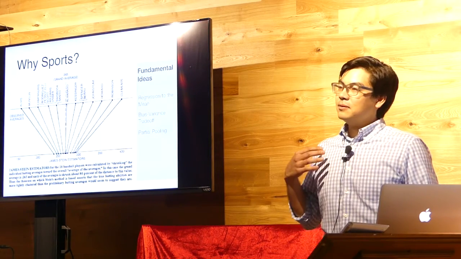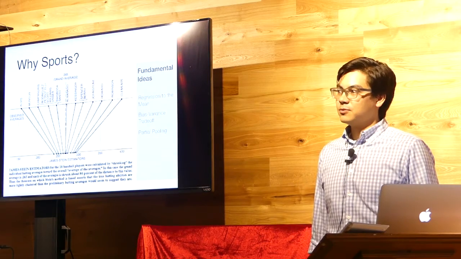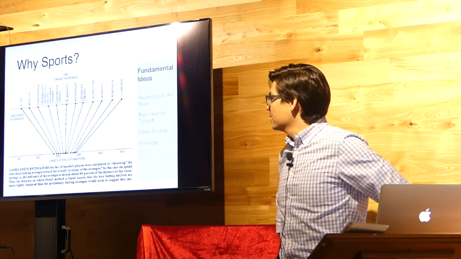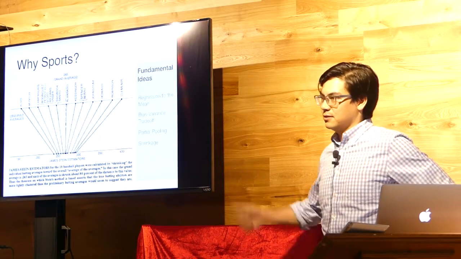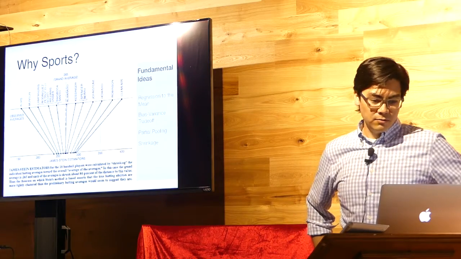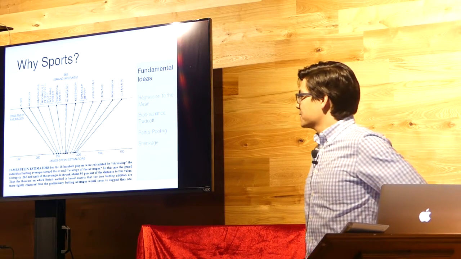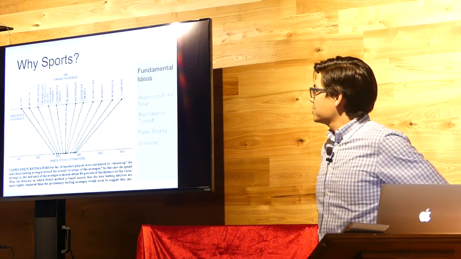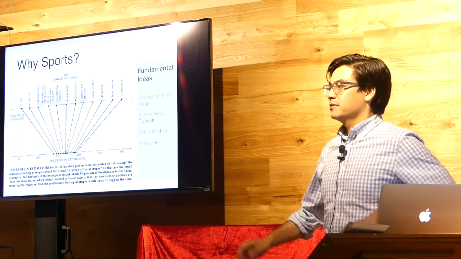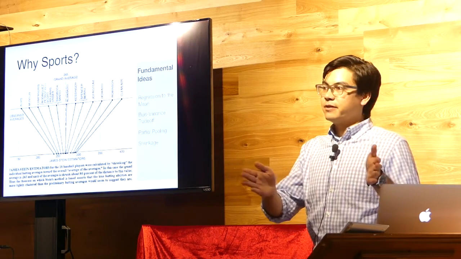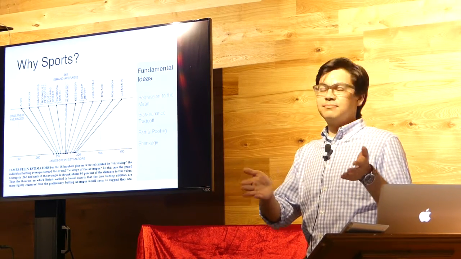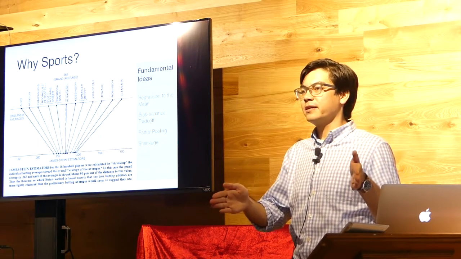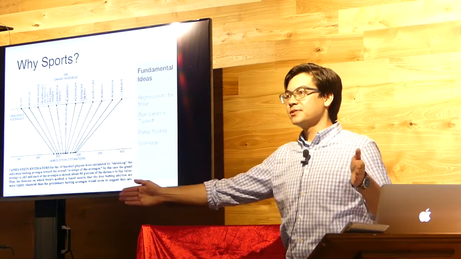On a less personal note, sports is a great laboratory for learning about statistics. For example, this is a figure from a 1977 Scientific American article that Carl, depicted on the previous slide, wrote with Brad Efron, another big statistician over at Stanford. This is about estimating a player's batting average, starting from the first 10, 20 games of the season, and trying to estimate what their batting average is going to be at the end of the season.